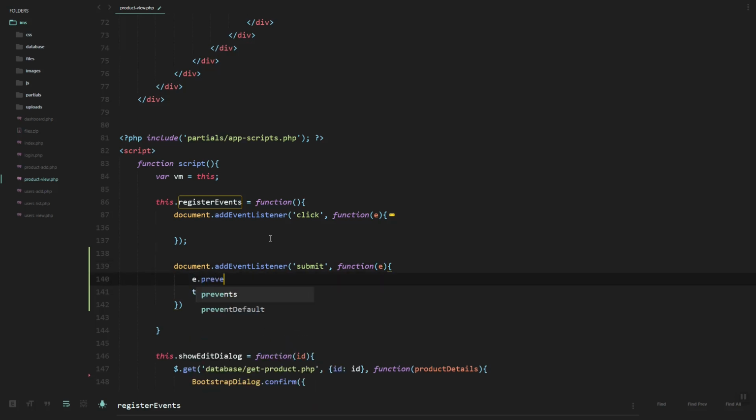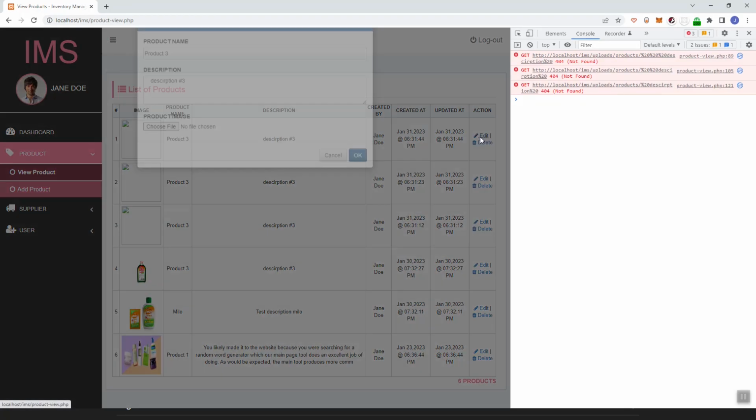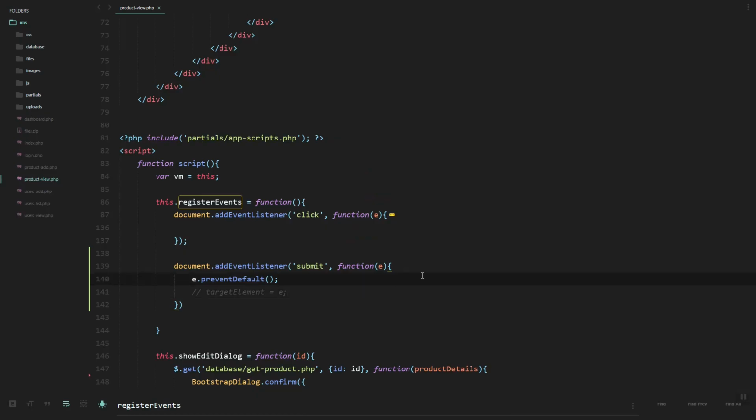So we need to prevent the default, which is loading of the page. So edit, okay. So as you can see, it is not redirecting to any page.